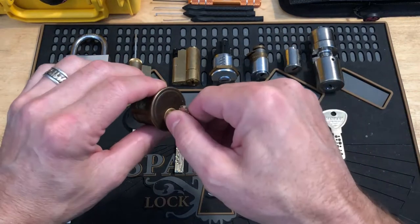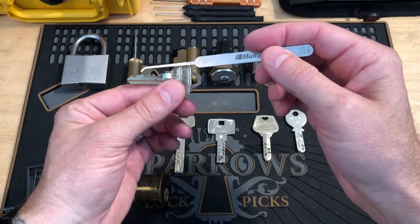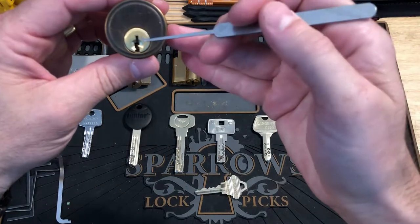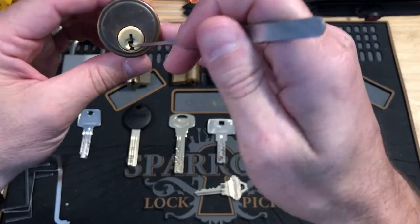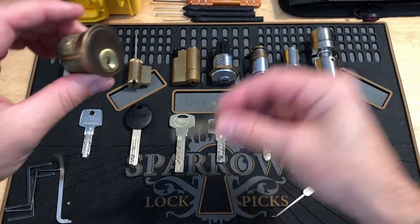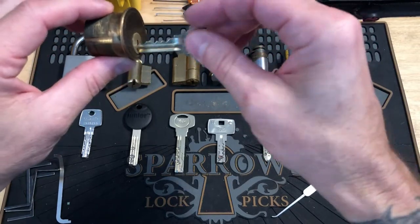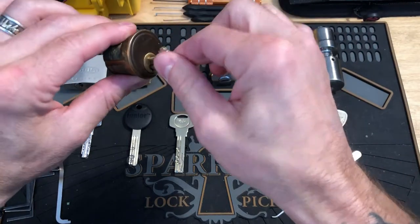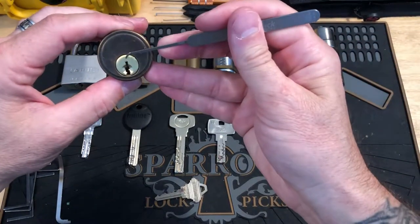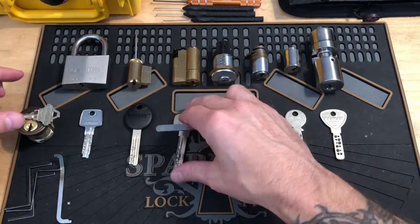But just as a quick recap, we have a set of teeth on a key. These teeth correspond with pins on the inside of the keyway. As the pin is lifted to the shear line, that allows the plug to turn. So as we insert the key, those pins run along the teeth of the key to then rotate the plug. We've got key pins, driver pins, and springs. A dimple lock works in the same basic function.